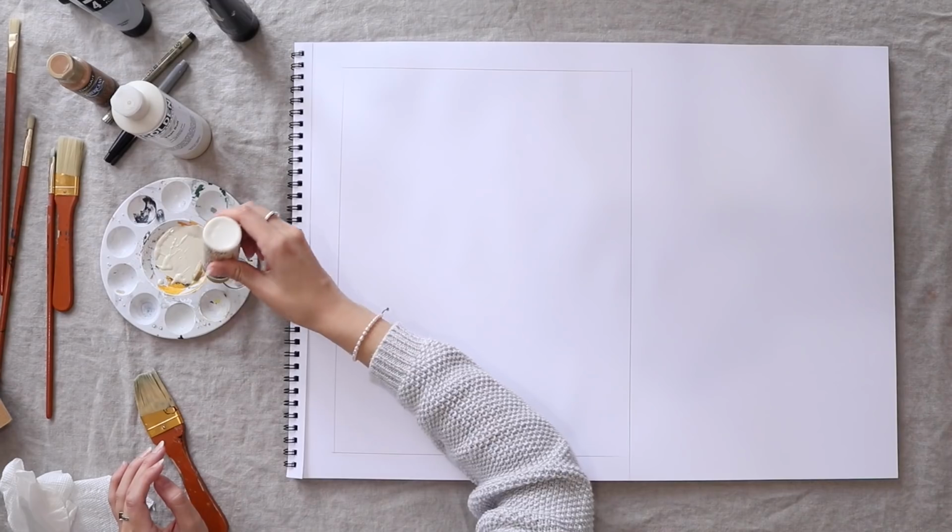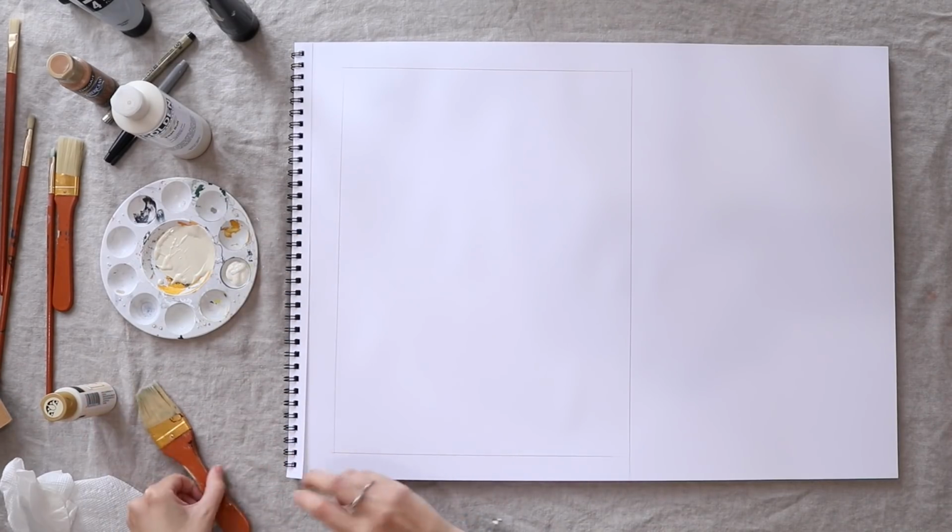For our second painting, I also don't want the background pure white, but I want it a little lighter than the last one. So I'm gonna try this vintage white. Oh yeah, I think it's gonna be lighter for sure.